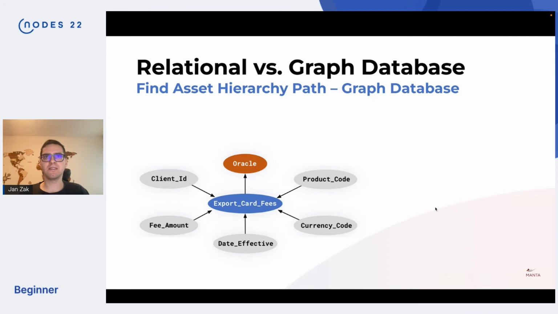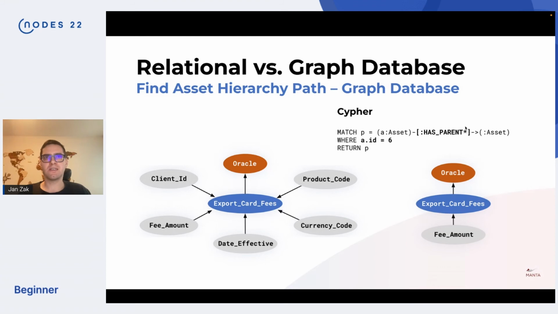Now, in a graph database, as you can see, there is no need for an artificial parent ID foreign key column. Relationships are first-class citizens stored in a way to allow as fast as possible traversal. The Cypher query returning the same results as the previous SQL query could look like this. The where condition is similar, but the recursion is described by pattern matching the path in here. The relationship is repeated unlimited times thanks to the asterisk in the query. In real cases, it's common to limit the traversal to a reasonable depth, such as 20. But for this simple case, I'm going to show you the case with unlimited traversal with the asterisk.